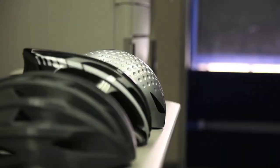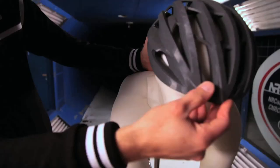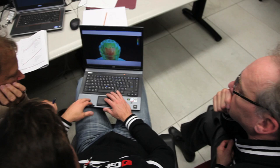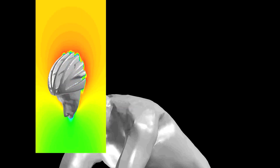For the first time in the cycling industry, the design of this helmet was created in the actual cycling position. This helmet follows the shape of the head without excess material at the back. This allows maximum airflow from the front to the back of the helmet. In order to efficiently use the high pressure zone at the front of the helmet, each opening was designed in order to optimize the ventilation inside the helmet.